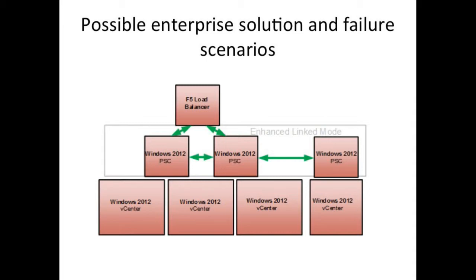At the remote site, you may not want to do that. You may not want to put your authentication on that. So what you do is create another PSC at that site that has a one-to-one relationship with it. This could be a DR site, this could be a ROBO, whatever you've got, right? That local PSC then enables authentication there and is in the same Enhanced Linked Mode with the rest of it, allowing you to log into the others if it's down. So you can go to the backup site, and if vCenter's up at the local site, you can get into that. It's a really great solution if you think about it.